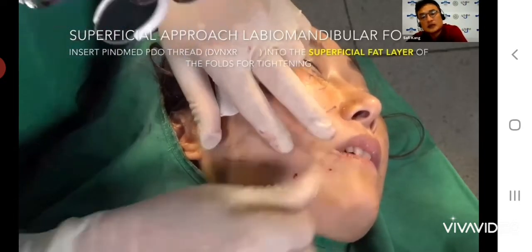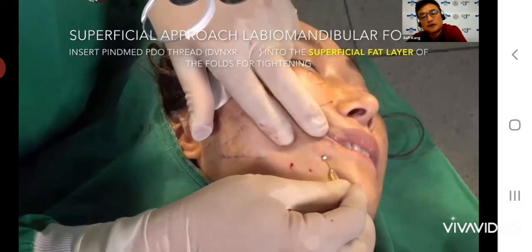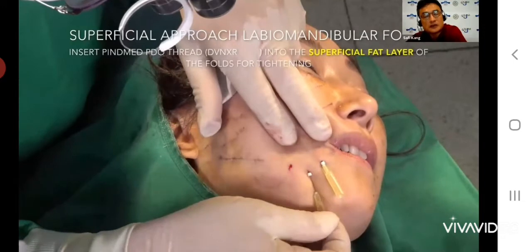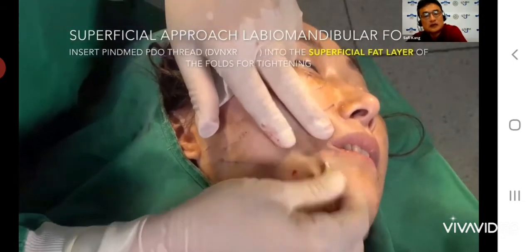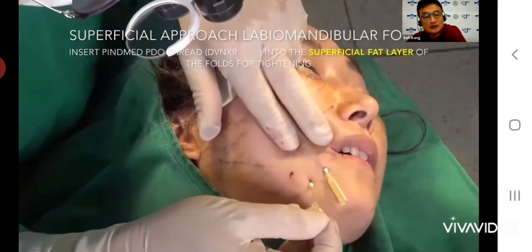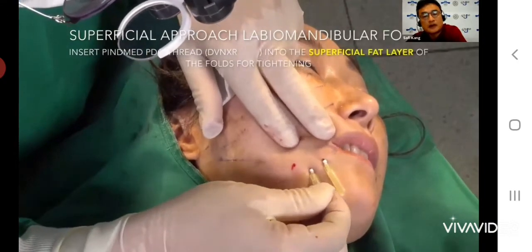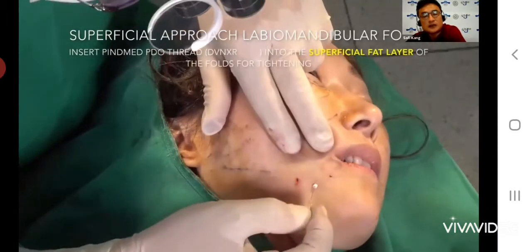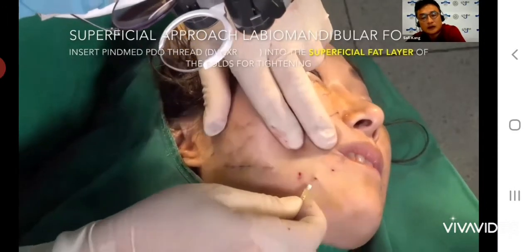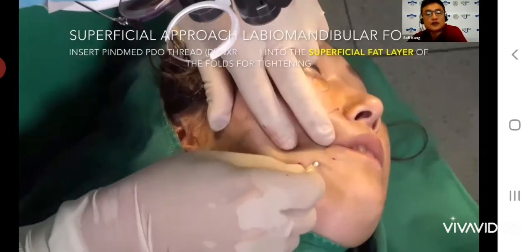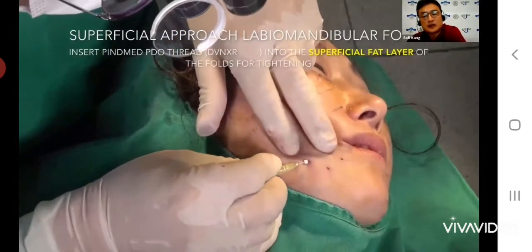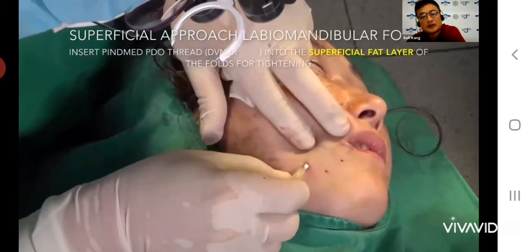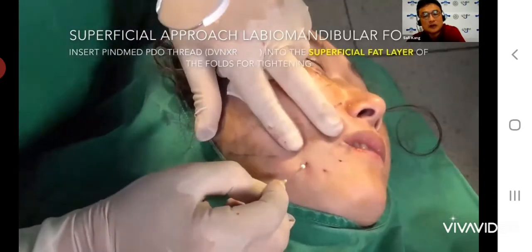And this is for the subdermal insertion of very fine, smooth thread, because this is also a movable area, so the skin also is thin. So we need to increase the skin thickness. So we can put a very fine thread for the skin thickening or skin tightening together. So for the deep, we can put the cylindrical, mesh type of thick thread for the dead space improvement, and the second is fine thread for the skin tightening.